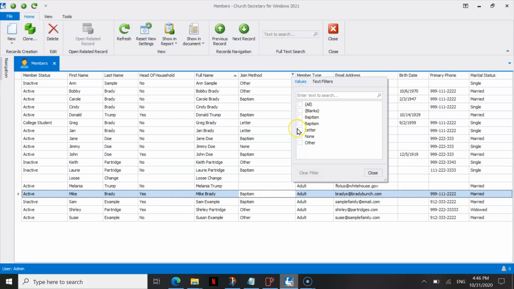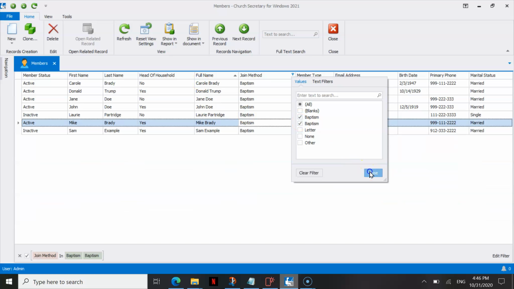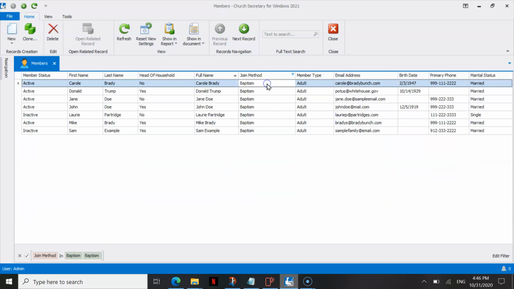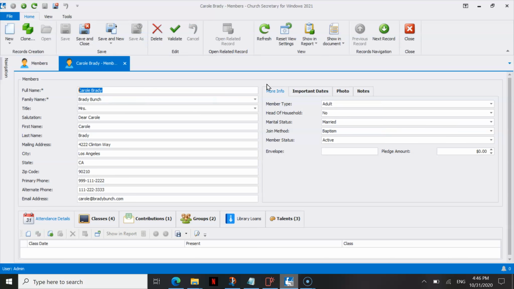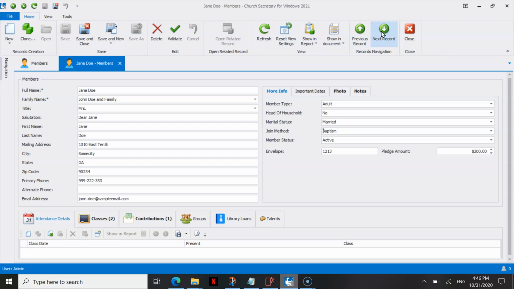Now look here, we've got two different baptisms. How's that? We'll select both of these, and what can happen, even though I provided a drop-down menu, is you may get a stray space. So in this case, there's nothing after baptism. Let's go to the next record. No space there. Was that a space in the front? Nope.